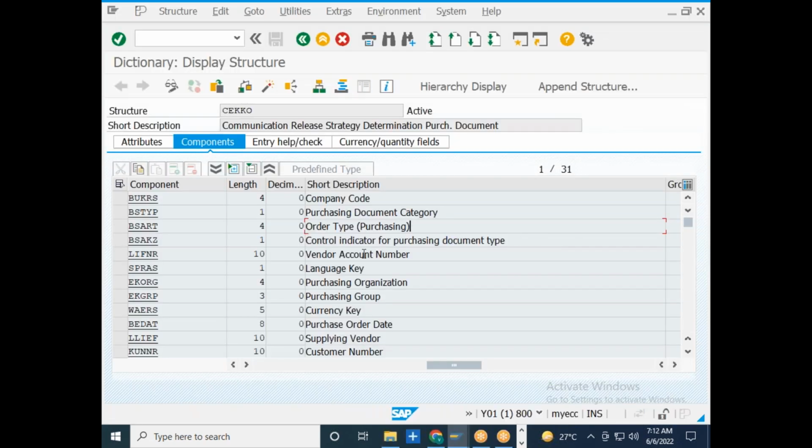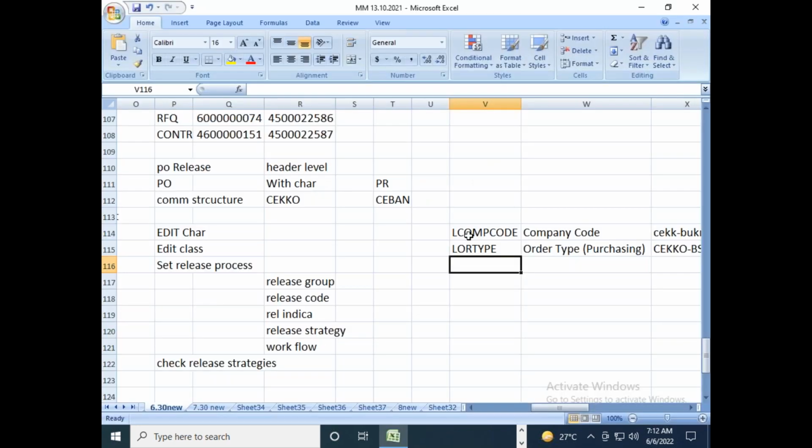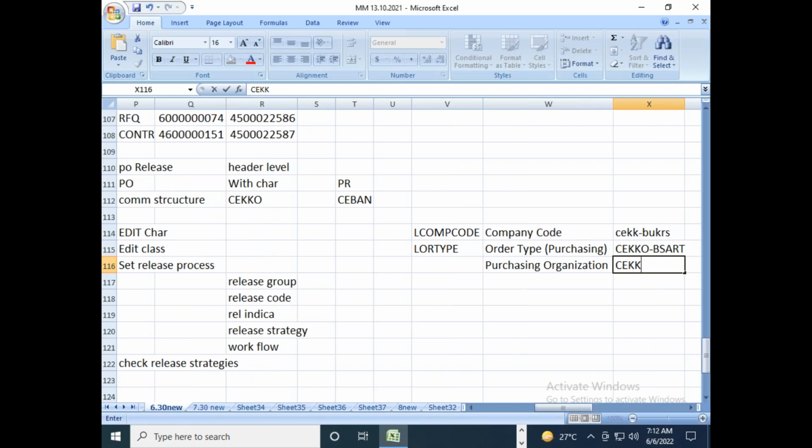Then purchase organization, that is EKORG, CEKKO EKORG, that is L_PORG.